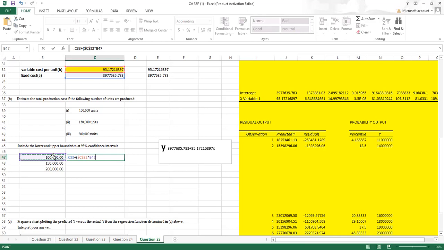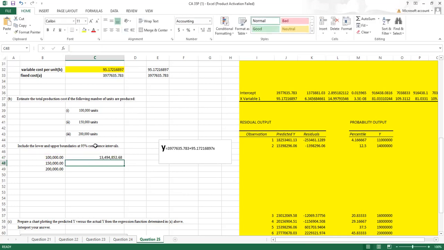So I just lock the variable cost, press F4, and then close the parentheses. Yeah, that is it, Stephen.